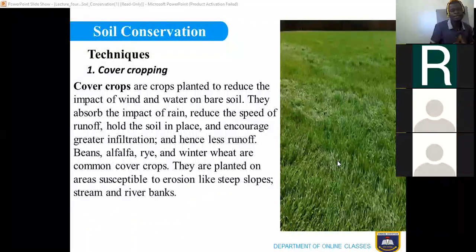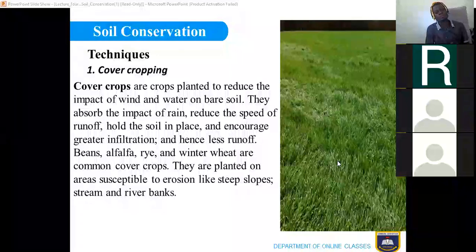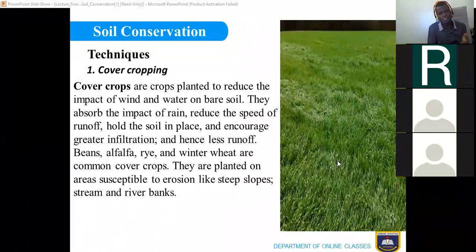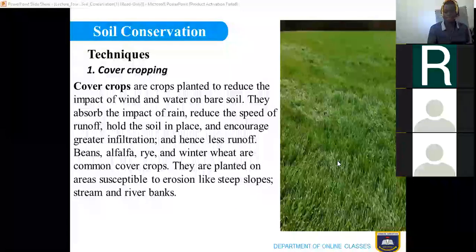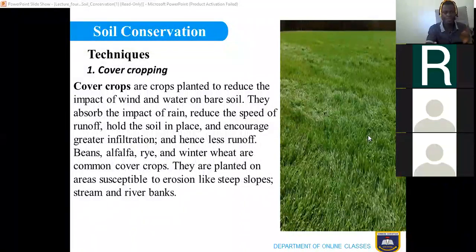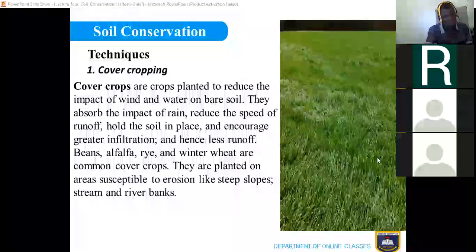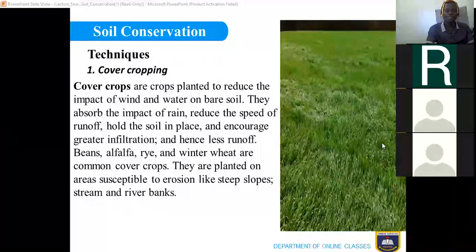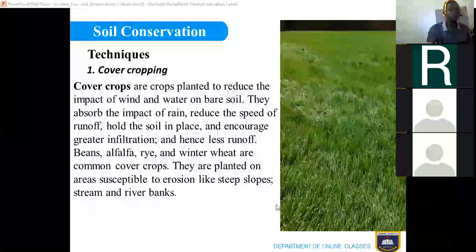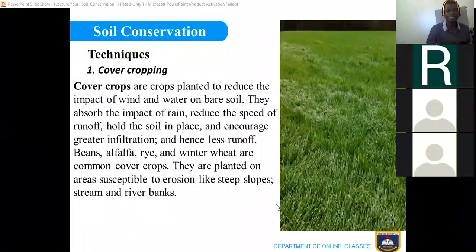So I was making the point that here in Ghana, leguminous crops such as beans, cowpea, groundnuts, they are also excellent cover crops, and they have proven to be even more effective than the grass crops. Examples of grass crops are the wheat, the rye, the rice, etc. But the leguminous crops are beans, cowpea, soya beans. Okay, soya beans also beans. In fact, all types of beans are legumes. And then, of course, groundnuts. All right. So these are also very important cover crops that we use here in Ghana.